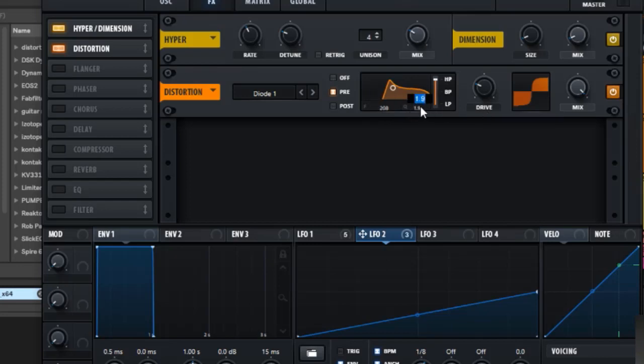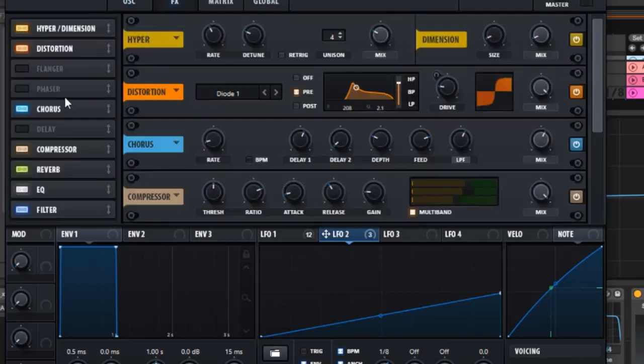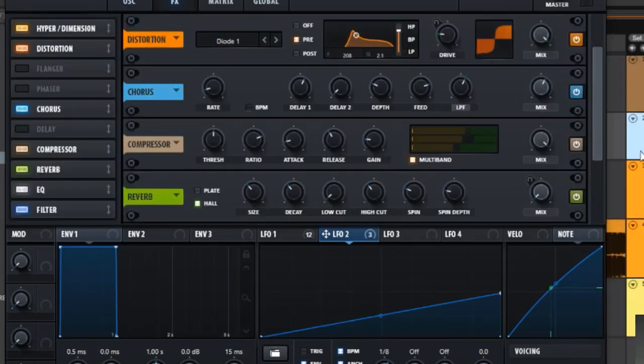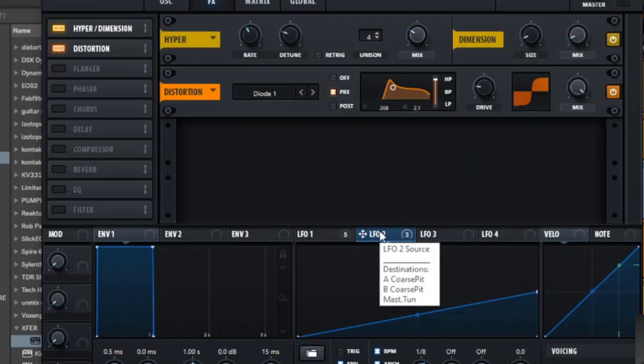You're gonna put it on 2.1, and mix is all the way up here, and drive is just slightly lower. It's actually on, let me just double check where the drive is. Alright, the drive is 19%. So we're gonna put this on 19 as well, just to be super accurate.